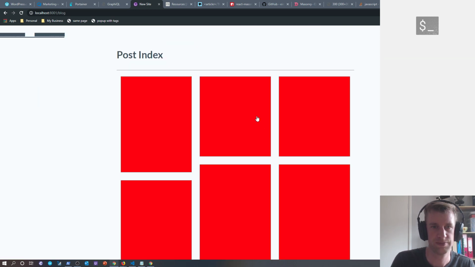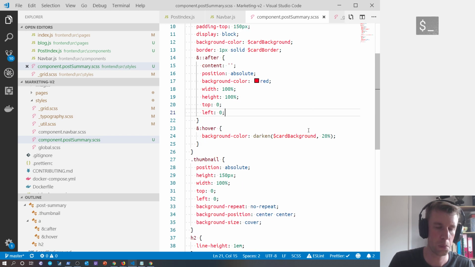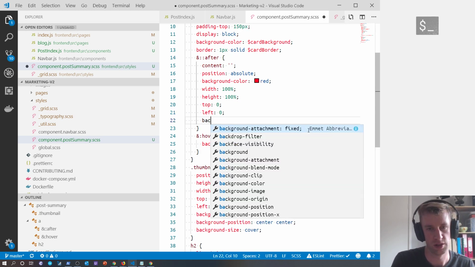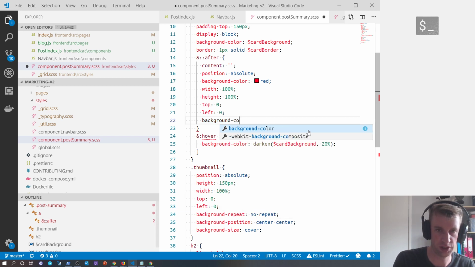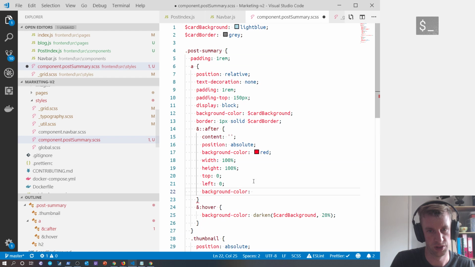Lovely jubbly. And then we just do background-color is equal to, say, color border at the moment, whatever, it doesn't really matter.